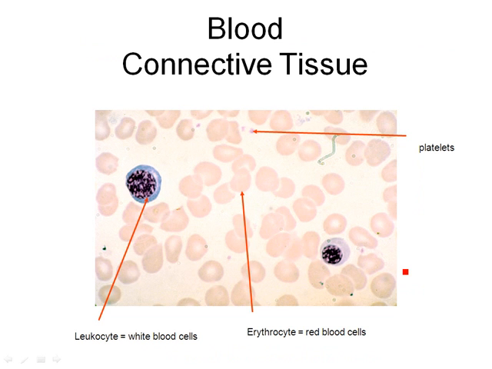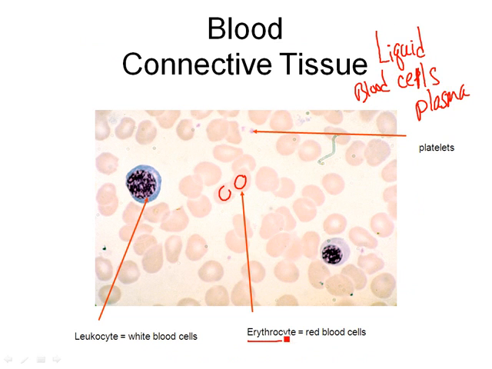All right, and then another connective tissue, remember, is blood. Blood has a liquid matrix. So you have blood cells inside of plasma, which is the liquid. Your blood cells are floating in the blood plasma, or the liquid, which is how you get blood. The pink things are the erythrocytes, or red blood cells. The big things are the leukocytes, or the white blood cells. And the little bitty things, those are platelets, and we use those to help us in blood clotting.